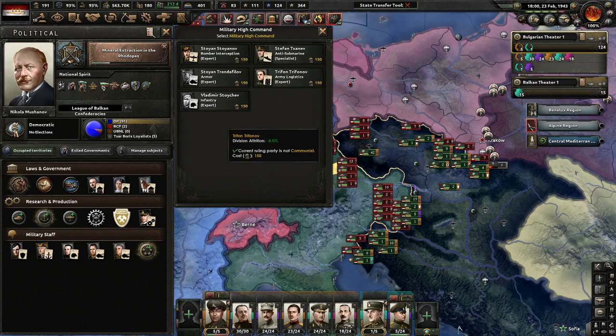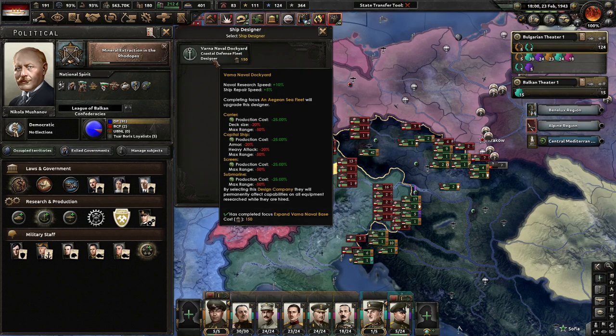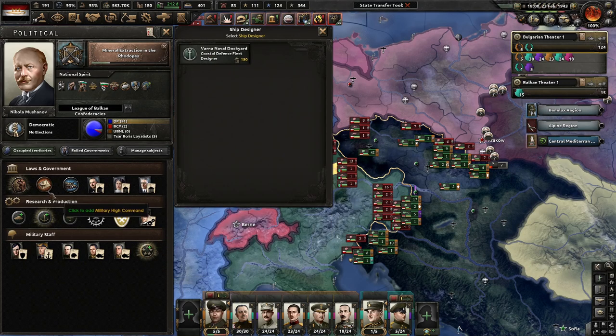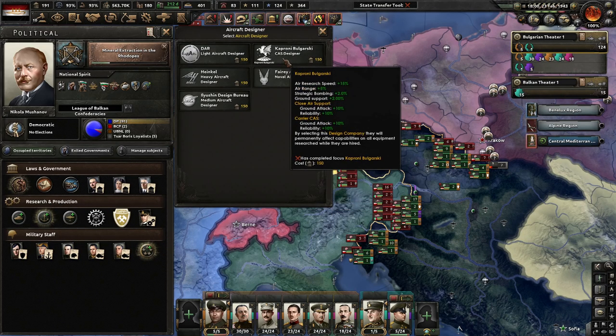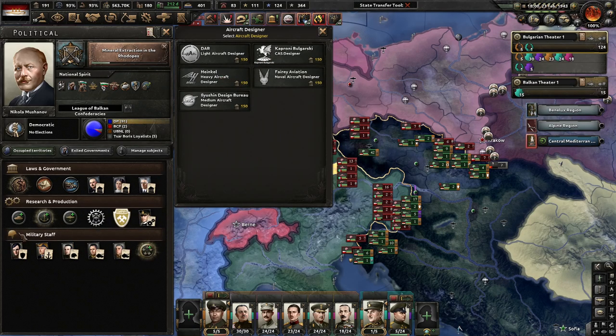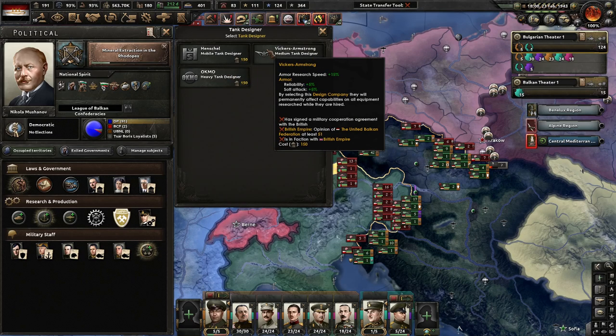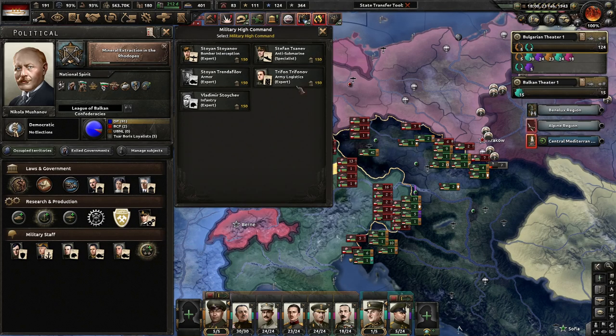Bomb interception, anti-sub stuff. That stuff is okay. Over here, oh, we only have one. We need to do an Aegean Sea fleet, because I don't want to use these guys too much. I like the ship repair speed, but it's only 5% more. Anything that we could use here, we need to complete quite a few focuses. And for this one, we need to complete nothing, okay. So, we can't use anything.